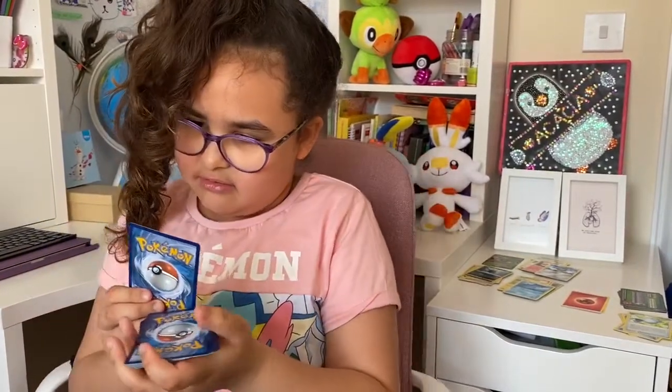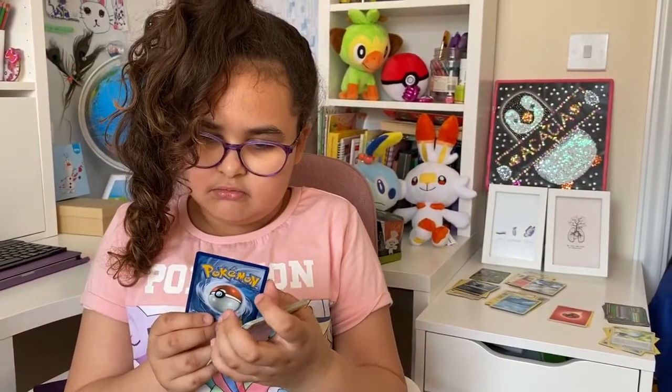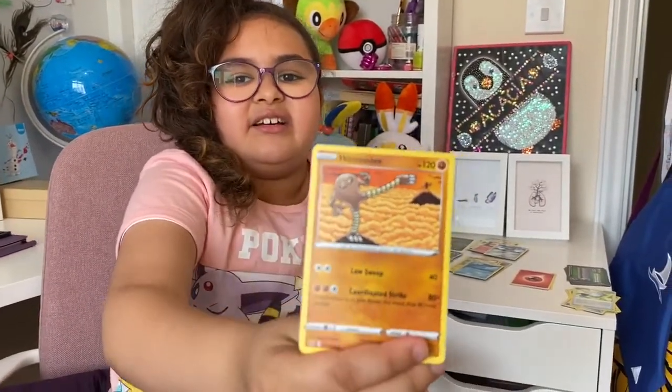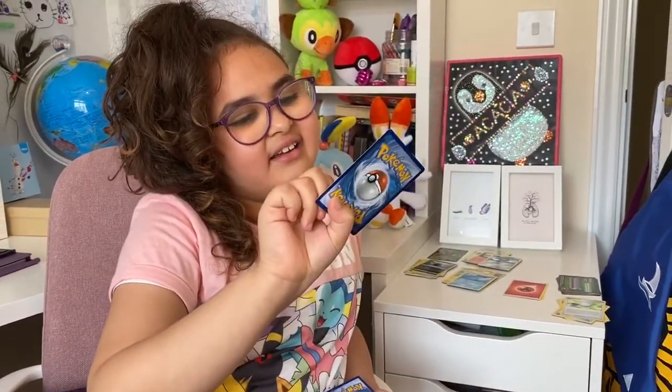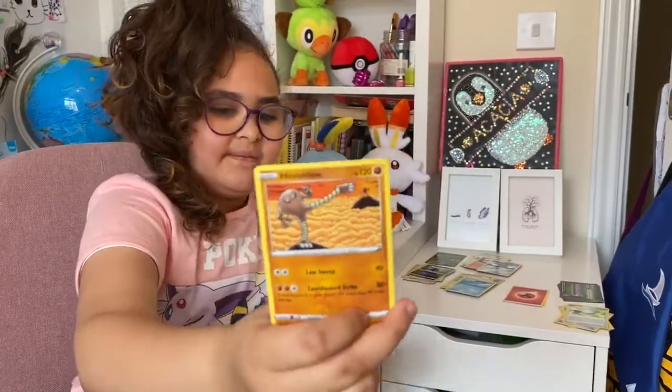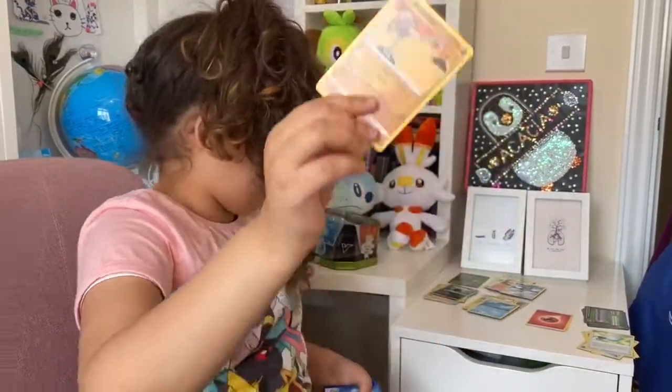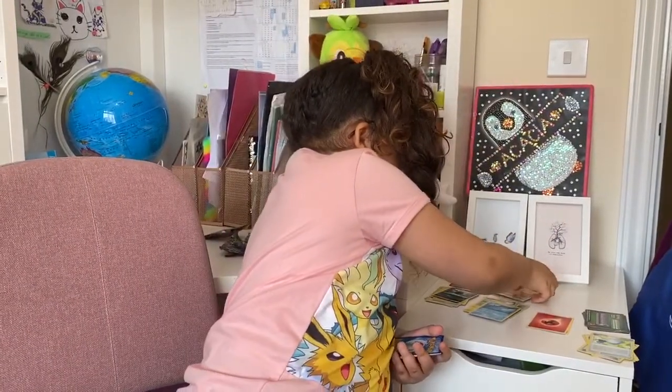Next. Hitmonlee. Wait. Well, I'm guessing he's enemies with Hitmonchan. Hitmonlee kicking. I don't know why they're above the clouds. They could run out of breath. I feel scared for them. Probably in fight mode.